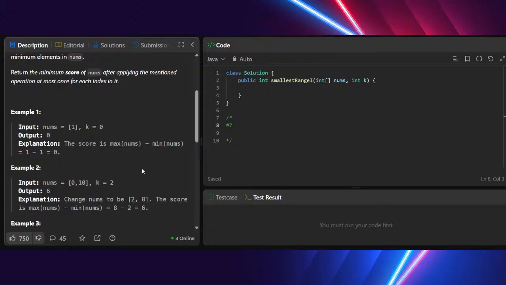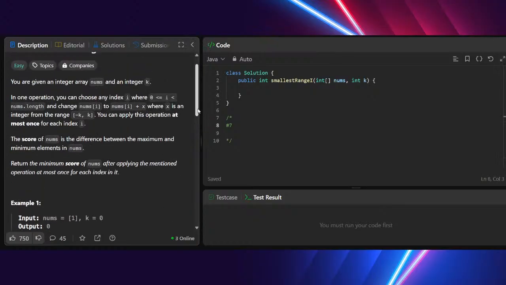So here what you want is to return the minimum score after applying the mentioned operation at most once. But first of all, you have to find the maximum and minimum element, right? You do find the maximum and minimum element. The minimum element you increase, the maximum element you decrease. Okay, so first find the minimum and maximum element. Let's do that.